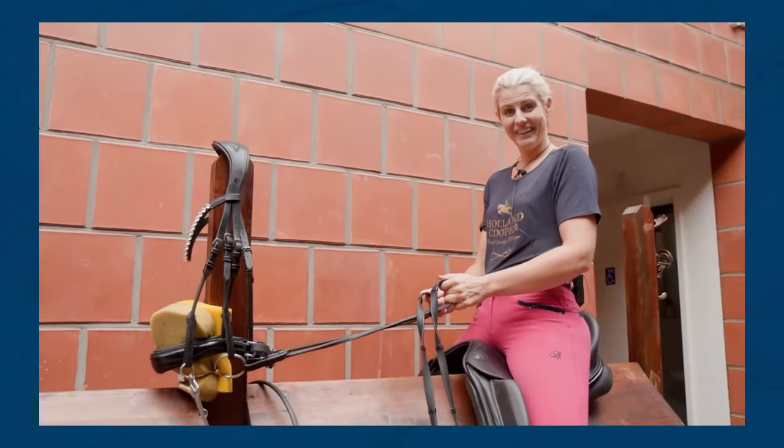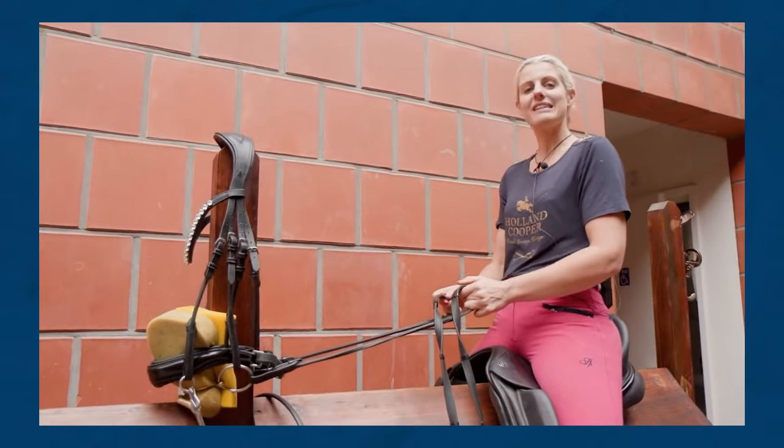So it might be something very, very simple, just moving your fingers like a piano, like this, which creates a vibration down the rein into the bit, which says to the horse, hey, you can relax. You can soften a little bit. So that's where moving your fingers, almost invisibly, may just give your horse the green light that everything's safe and he can let go a little bit.